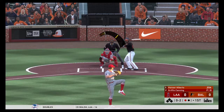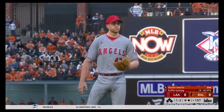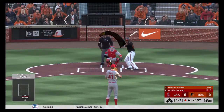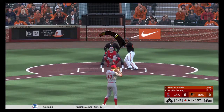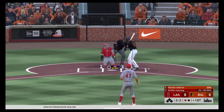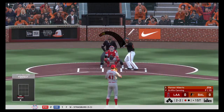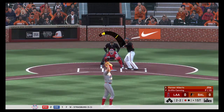0-2 count, and the pitch. And they'll try to tempt him with a curveball, but this bounces in front of the plate, and it's 1-2. Hey, the fish ain't biting there on that 0-2 breaking ball, but you got to be careful because this pitcher might throw him another one. Changes up on him, but that's in the dirt for a ball. Hey, expect a challenge right here. Does not want to run the count full.